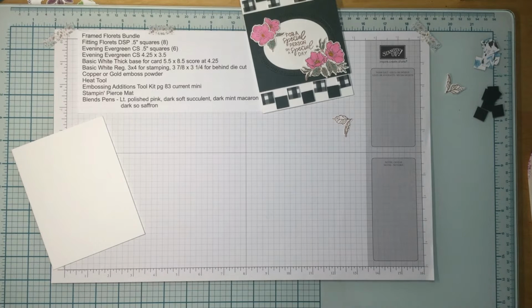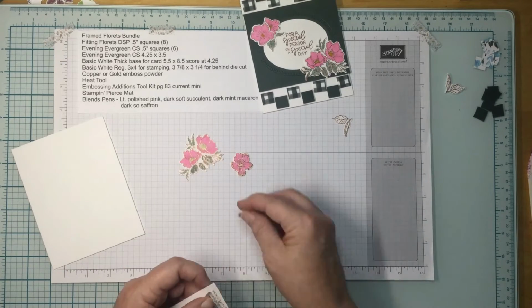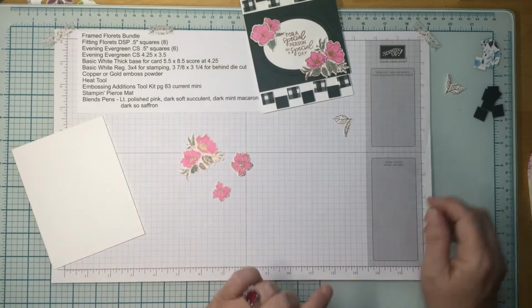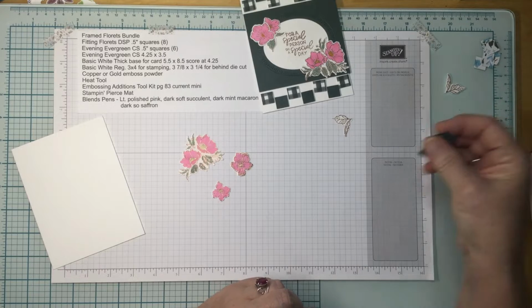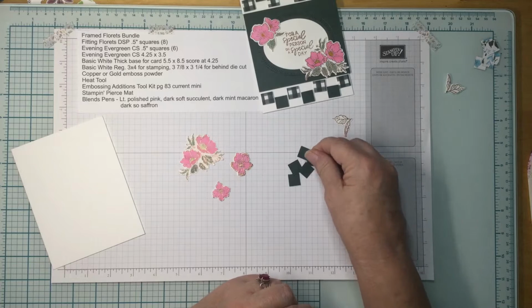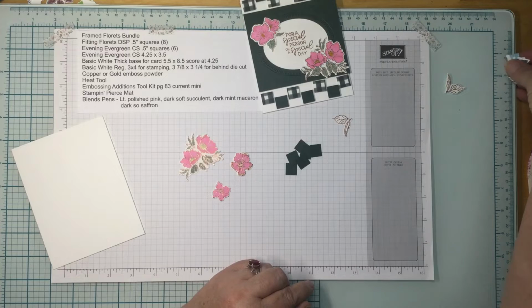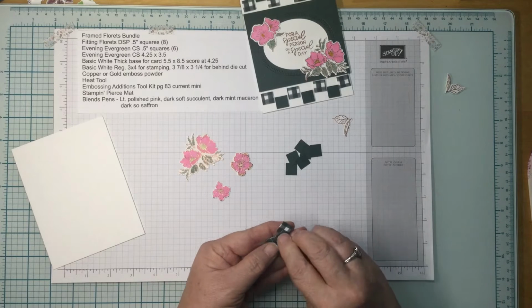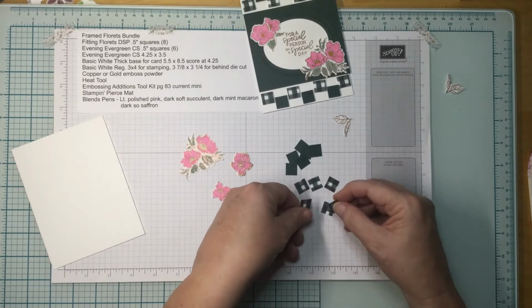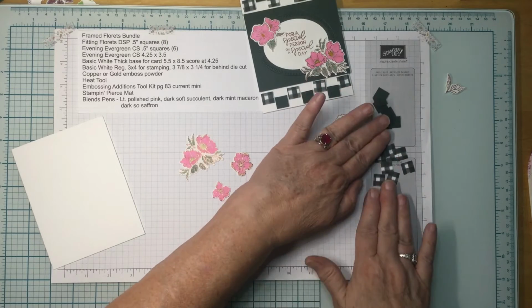And there they are, and I'll just put that aside, put those away later. Now for this design here, I cut 6 of the dark evening evergreen cardstock. They're 1/2-inch squares, and I cut 6 of them. And then from the Fitting Florets Designer Series paper, it's the evening evergreen plaid, and of those I cut 8 1/2-inch squares. Okay, so I've got those all set.